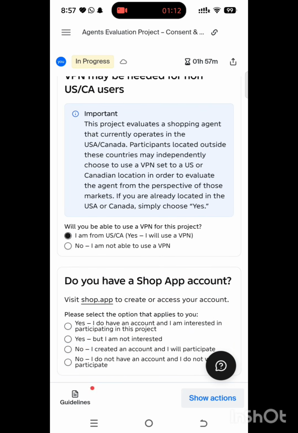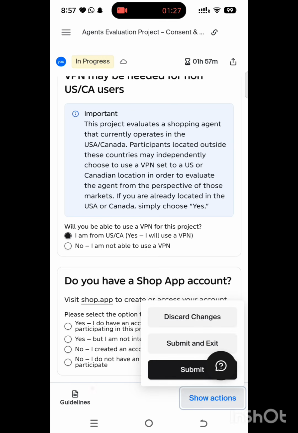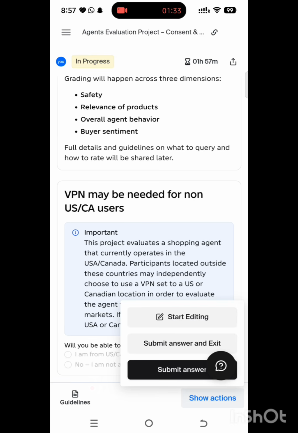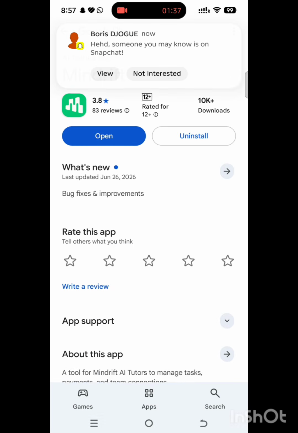Now they will ask you, do you have any Shop app account? As you can see, visit Shop app to create access on your account. Please select the option that applies to you. Yes, I do have an account and I'm interested in participating in this project. Make sure when adding anything here that you are very careful, because it might cause you not to be getting tasks on this platform.